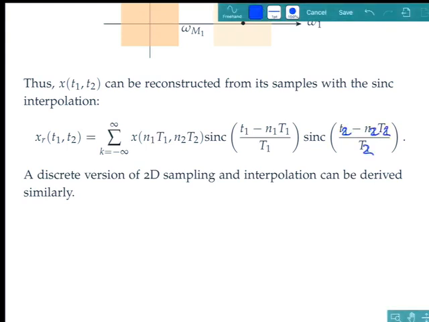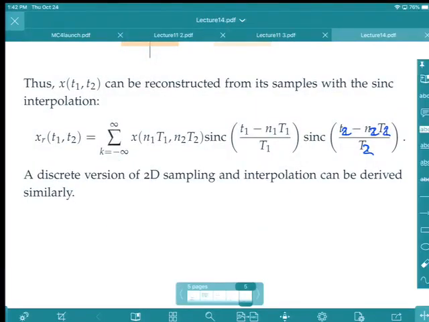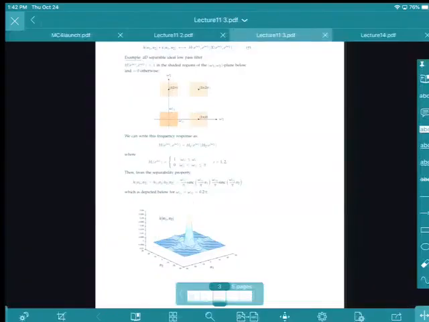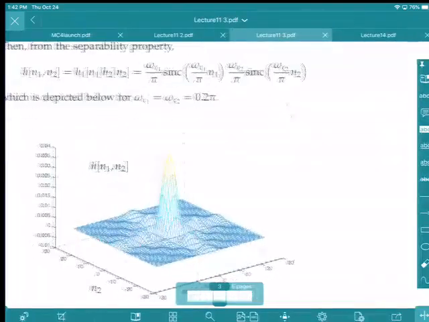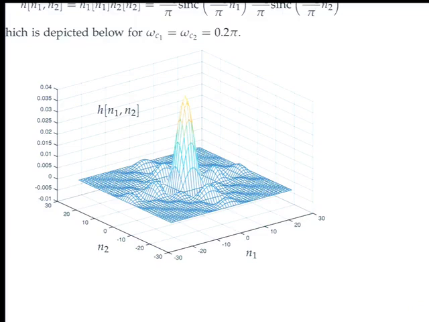Okay? So now we discussed 2D stuff some lectures ago, and if I can pull that up. Yeah, here. So this is the product of two sincs. Sinc of N1 times sinc of N2, right? So basically, when we are doing interpolation, we are attaching one of these at every sample point, and taking another one, centering it at the other sample point, and we're adding them up. Just like we did interpolation in the 1D case, right? So this is sinc interpolation in 2D.